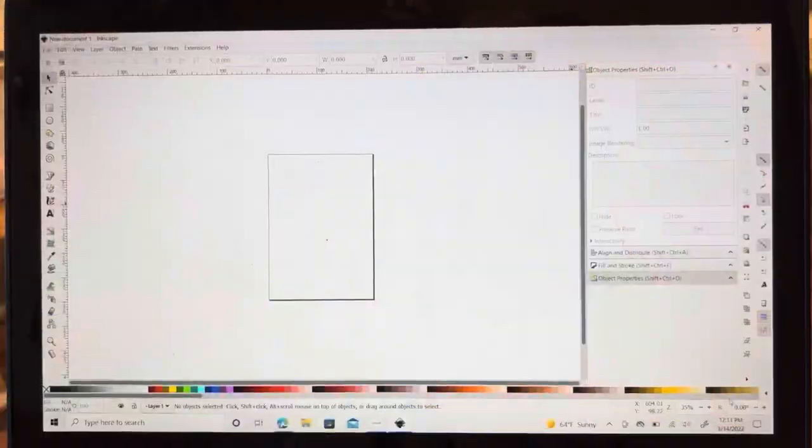I use Inkscape. It's a free program. Just go ahead and download it and you can get started on your designs. I'm pretty new at this, but it's pretty easy to grasp. What we're going to do today is create a puzzle for a little girl named Quinn.